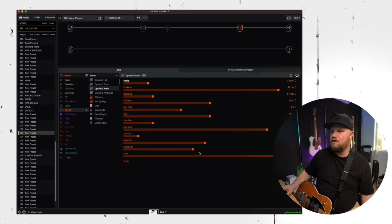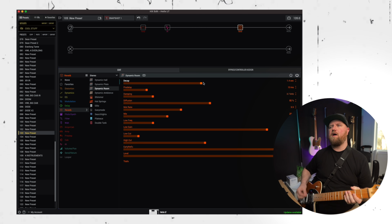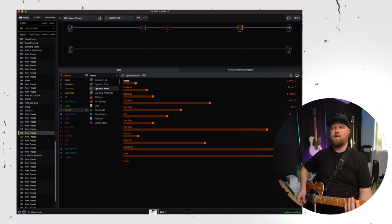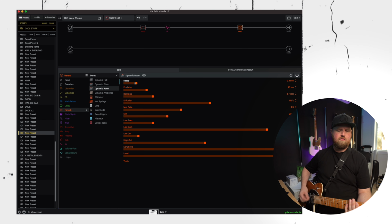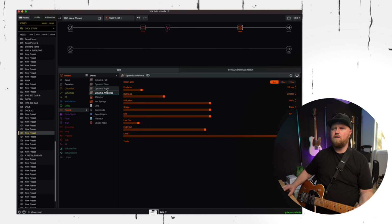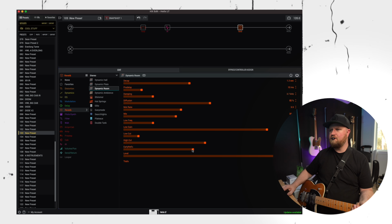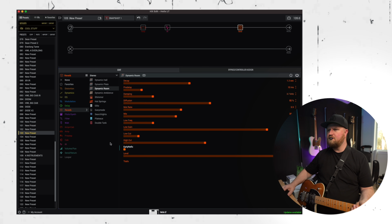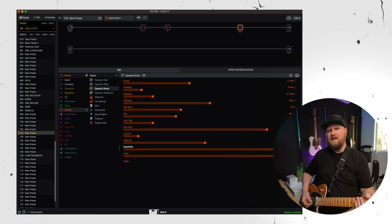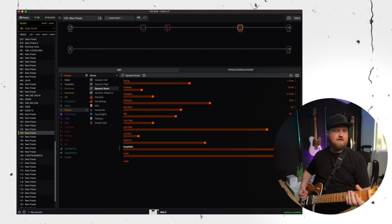It also has some early reflections, which is like what the microphone would pick up in the room. But with a reverb like this, it's already reverb. I don't know what that would add. Let me go back to the stock settings. It's kind of a feel thing. It adds a little bit of that slapback feel to it to make it feel like it's just right there.